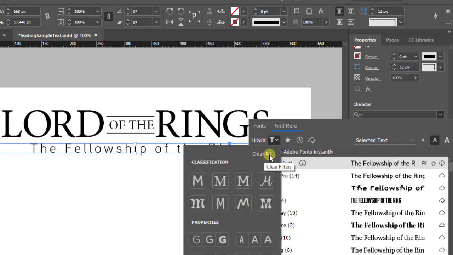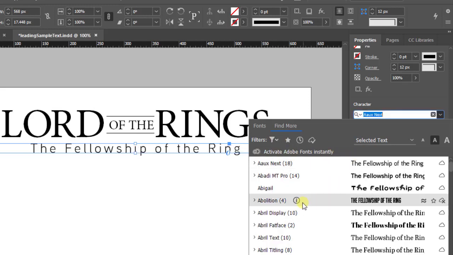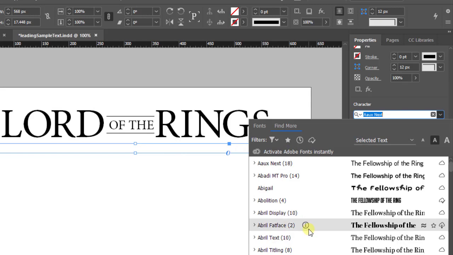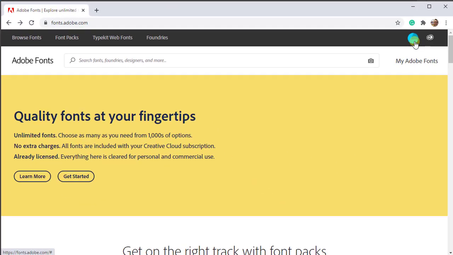Now, however, one of the things I want to show you is I don't find this to be very helpful at all when it comes to trying to choose fonts from Adobe for projects that I'm working on. So what I do instead is I actually go out to fonts.adobe.com. It's going to ask you to sign in to verify that you actually have an account, because those of you who have accounts with Adobe get the ability to choose from their fonts and use them for all your different projects.